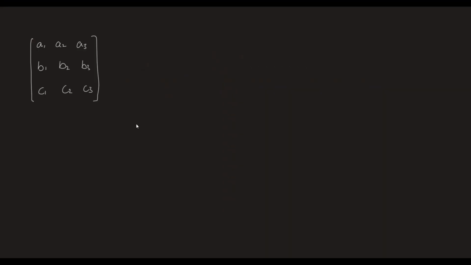So let's get cracking. I've got a generic 3x3 matrix here. The letters define the rows, and the subscript of each letter defines which column it's in. Now, when we look at finding the determinant of this matrix, I think it's best to think about why we're looking for a determinant in the first place. One of the main reasons, which I've talked about in my other videos, is that we're looking to see certain solutions of simultaneous equations.